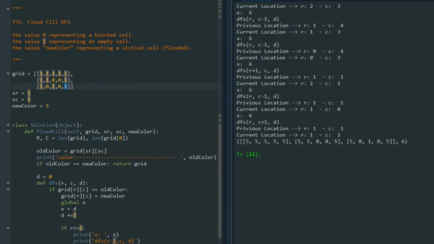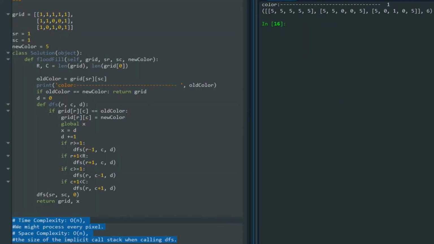Okay, so in this way we are able to solve this problem using DFS, and this is our resulting matrix, and we can also count how long it takes to reach all of the points that are connected to this source. And you see this matrix result is correct because this is also blocked with this blocked 0 cell, so the color didn't reach that.